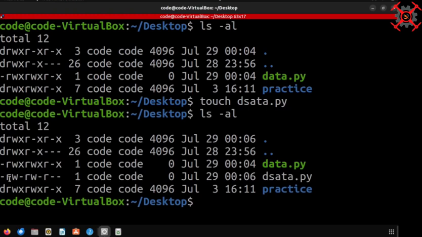You can clearly compare here. rw, and naturally w was not there, here also w is not there, but you can see this extra x was added as soon as I used the command chmod. This x stands for executable. So this makes our data.py an actual executable file.